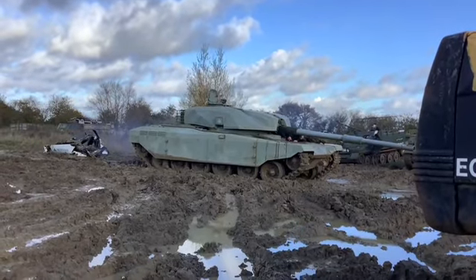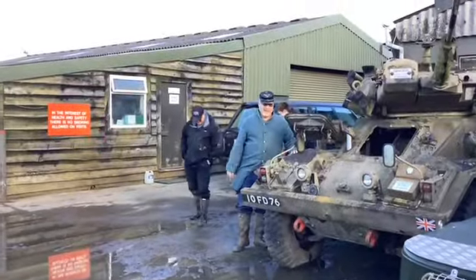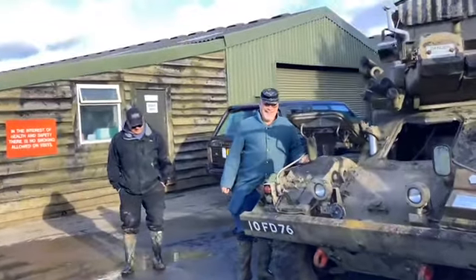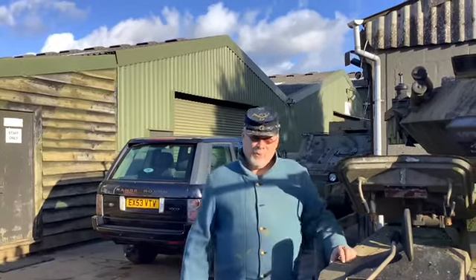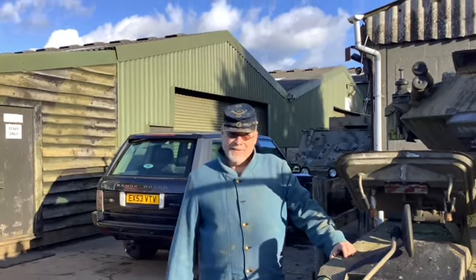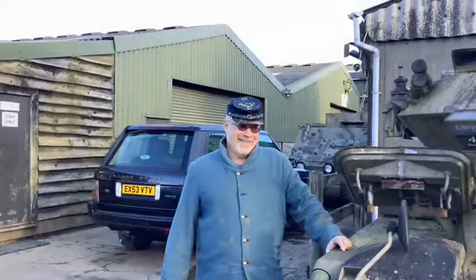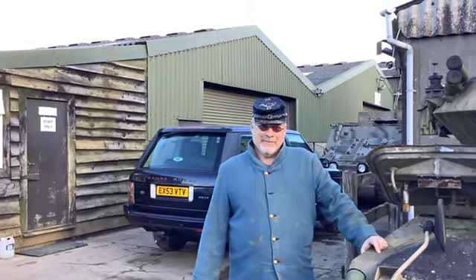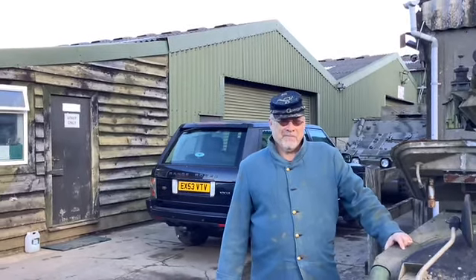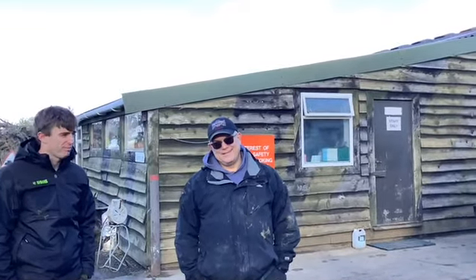He's got an American Civil War cap on — that's amusing! This cap looks like American Civil War, doesn't it? So where have you come from today? Florida! I do Civil War reenacting there for the last 45 years. When are we going to open up a branch in Florida? How many tanks will we have to fly out with you? In the current administration that might be a little difficult. There are no laws against us here in the UK — no MOTs, no taxation, no ULEZ, no congestion charges. Not with a tank — if you've got a tank, they rate you cool.